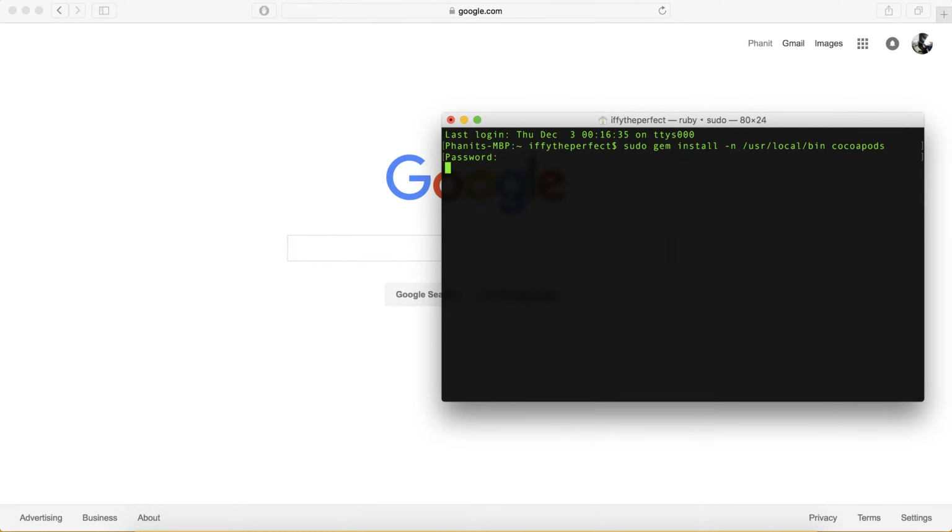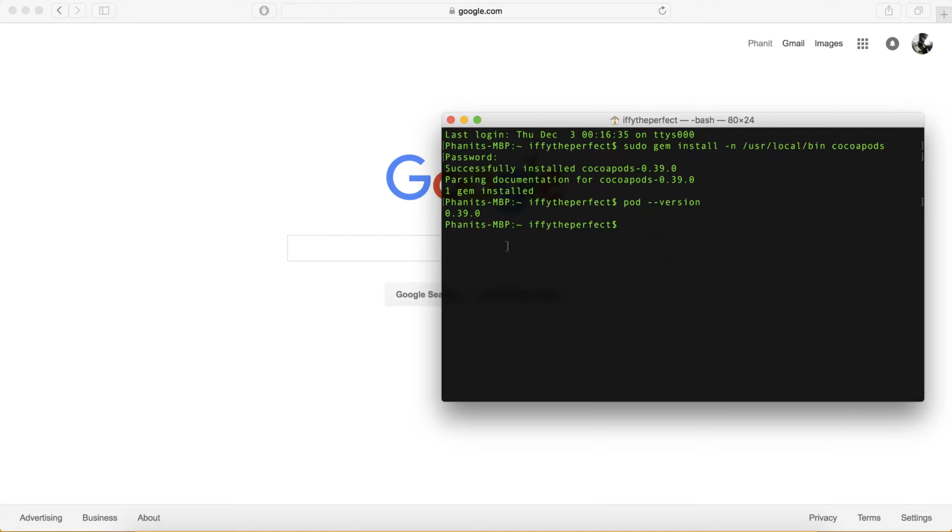Then it's going to ask for my password, I type my password, and then it installs CocoaPods. You can check that it installed by saying pod --version. I have 0.39.0, so that's good. CocoaPods has been installed.